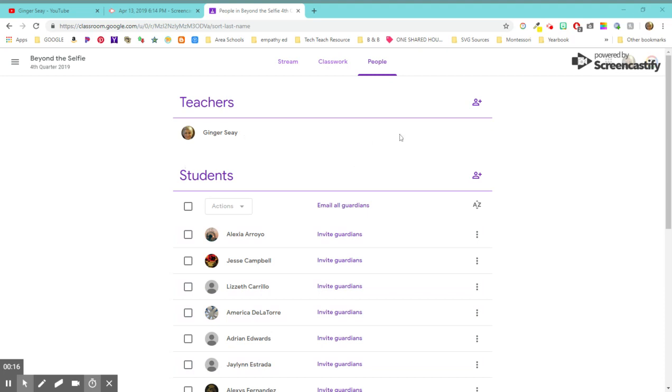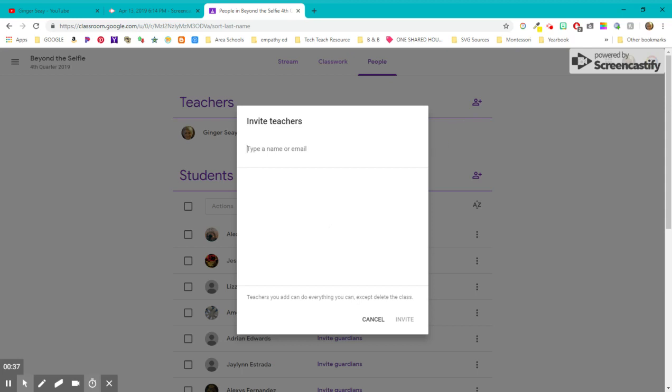It's where you can invite a co-teacher or another administrator or person that needs to be involved if you're working with a paraprofessional or a special ed department or somebody else that's going to have access to creating those assignments. Maybe you're gone long term and a substitute needs access. This is where you would add that other person, whoever it is. Another teacher can do anything you can do except delete the class because you are the owner of that class. But they could create assignments, they can grade things, they can look at all kinds of information.